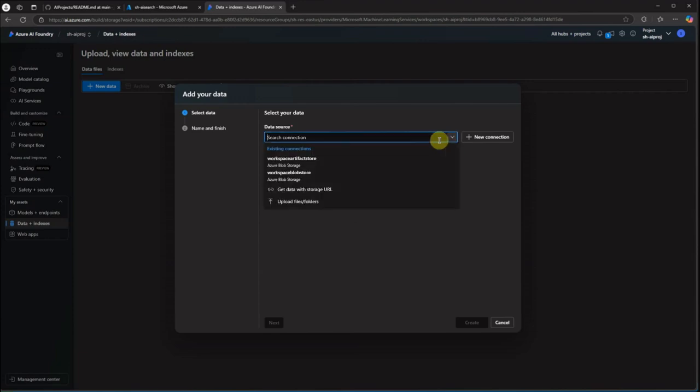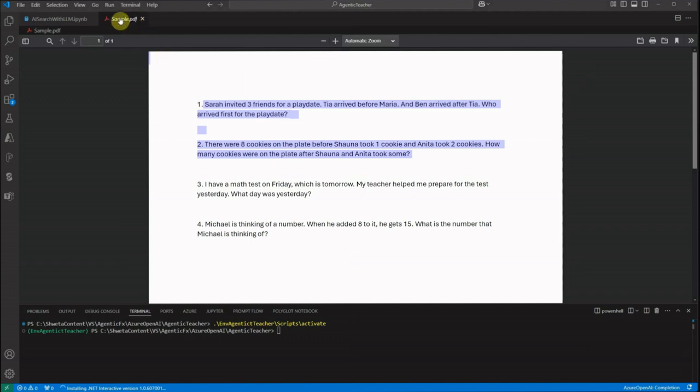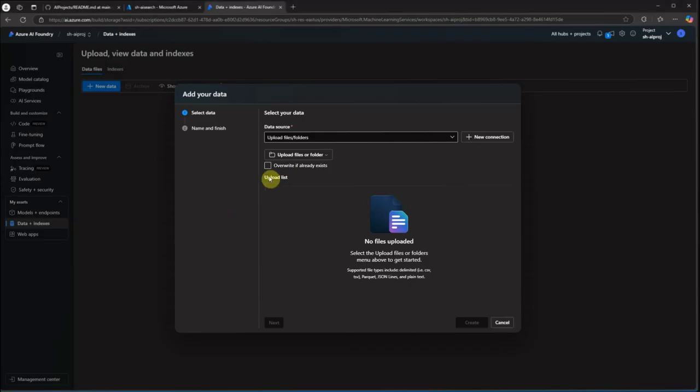So here I am selecting a connection. Click on upload files, and let me quickly grab the path of my file, which is copy path, and here I will just provide the path.